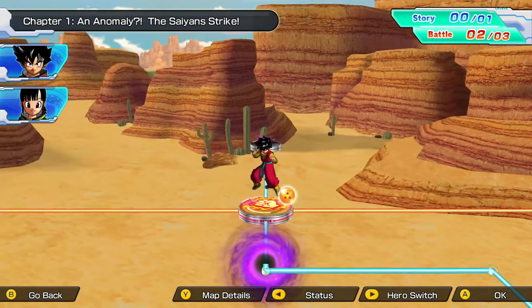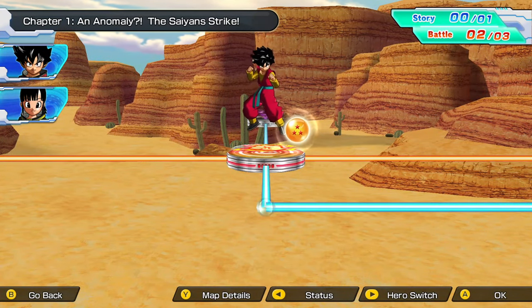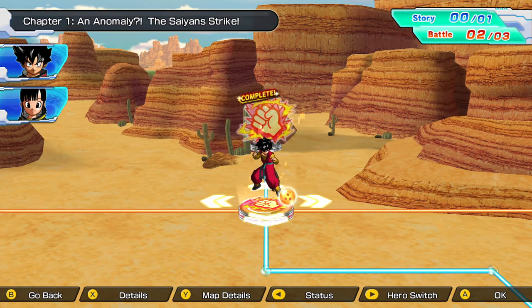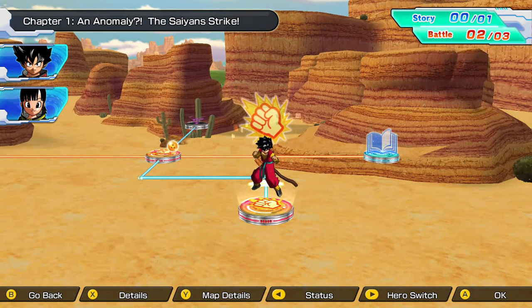Okay, guys, so that wasn't too bad. Only took one more try. I also got the one-star Super Dragon Ball because Zeno was there. You might have seen the little Mecha Zeno thing hanging out in the corner. When you succeed in a battle with one of those, you automatically get a Super Dragon Ball, which is pretty nifty. So we'll head down here first.